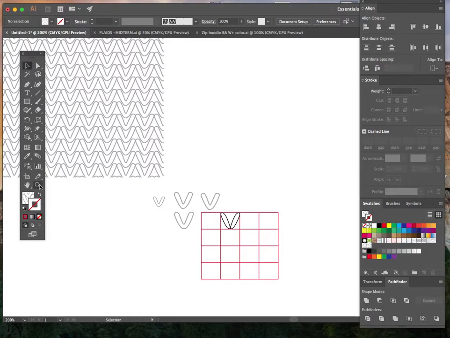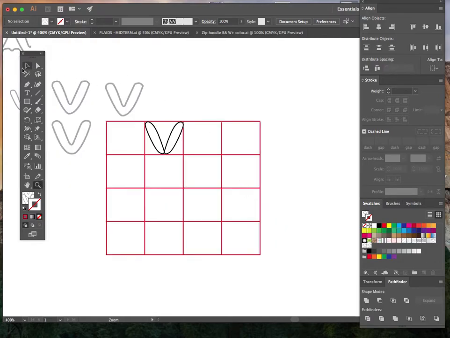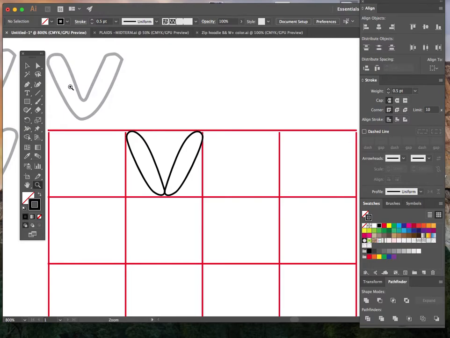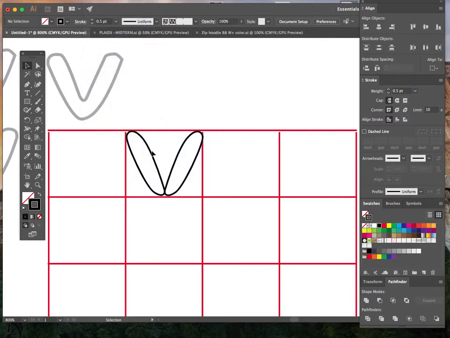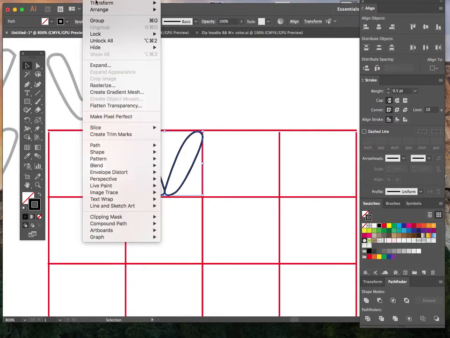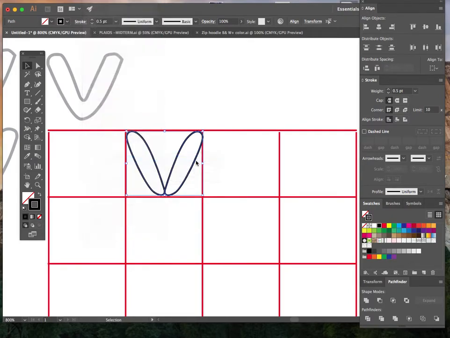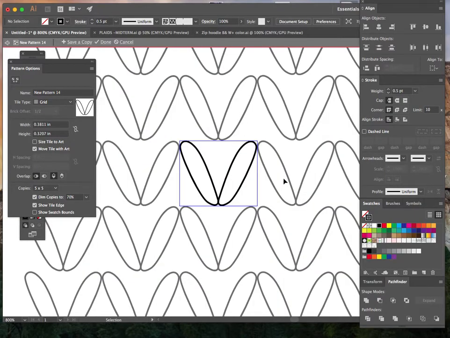Now I'm going to show you the different looks that this other V stitch that I created gives me. So if you wanted to take this into repeat and give a different look to a jersey stitch, but again, it's the same thing, just a different way of creating it. You're going to grab both of the little balloon shapes that you use to create your V, grab them both with the black arrow, and take this into Object, Pattern, Make. And now you get a different look.